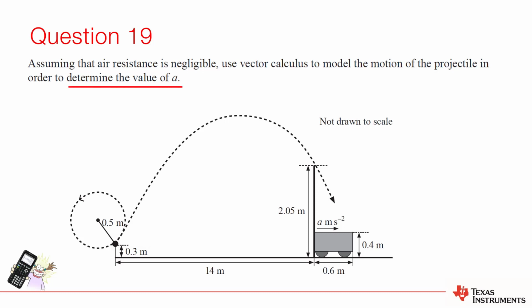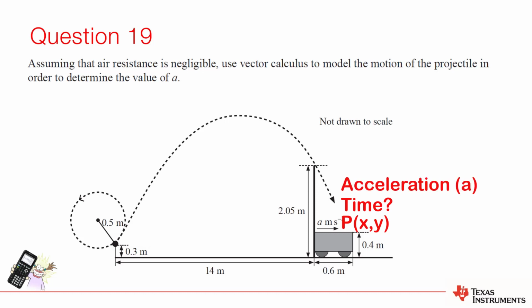We're told where the vehicle starts and that it accelerates at a constant rate, and that the projectile lands right in the middle of the vehicle. Let's call the position where the projectile lands on the vehicle point P. If we knew the coordinates of point P, then we could work out when the projectile would be there, or vice versa. Knowing the time would help us work out the where. This combination of information would allow us to determine the acceleration of the vehicle. So our focus shifts to calculating P or T for the projectile, leaving the cart alone for the time being.